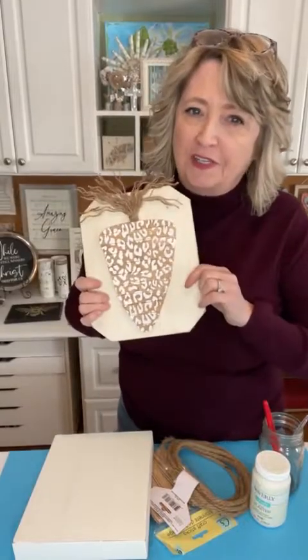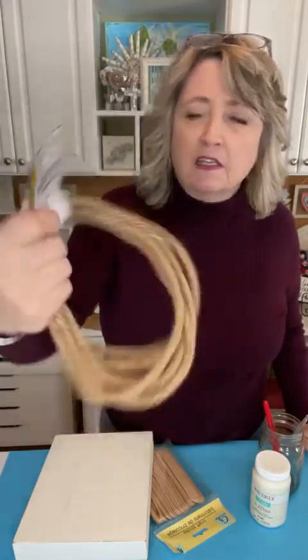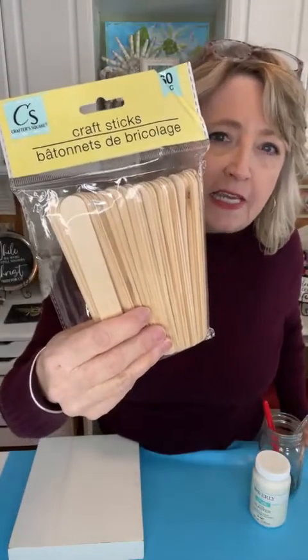I'm going to show you basically how you can make one of these funky carrot signs for Easter. I'm going to show you right now what we're basically going to use, and then we'll do the whole thing start to finish on this one. So, okay, the first thing we're going to be using for the top of the carrot is just this basic decorative nautical rope from Dollar Tree. Then for the body of the carrots, we're going to be using these craft sticks, also from Dollar Tree.